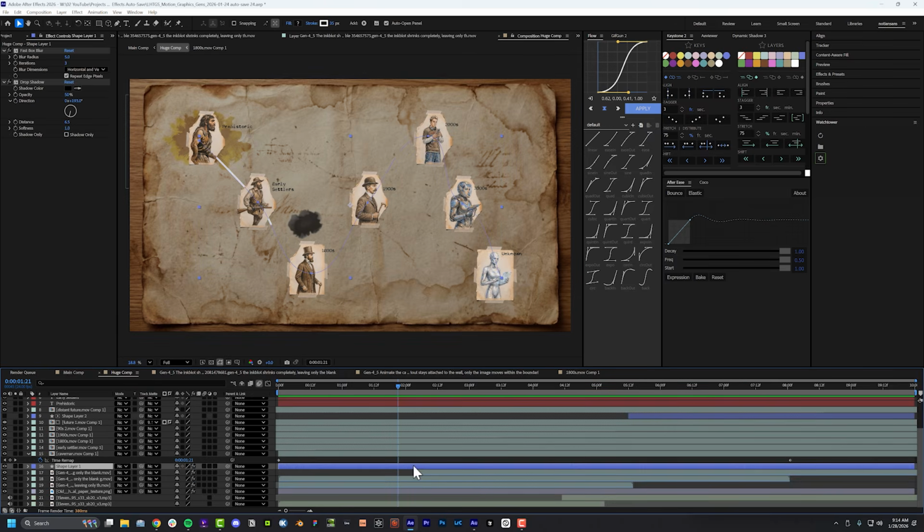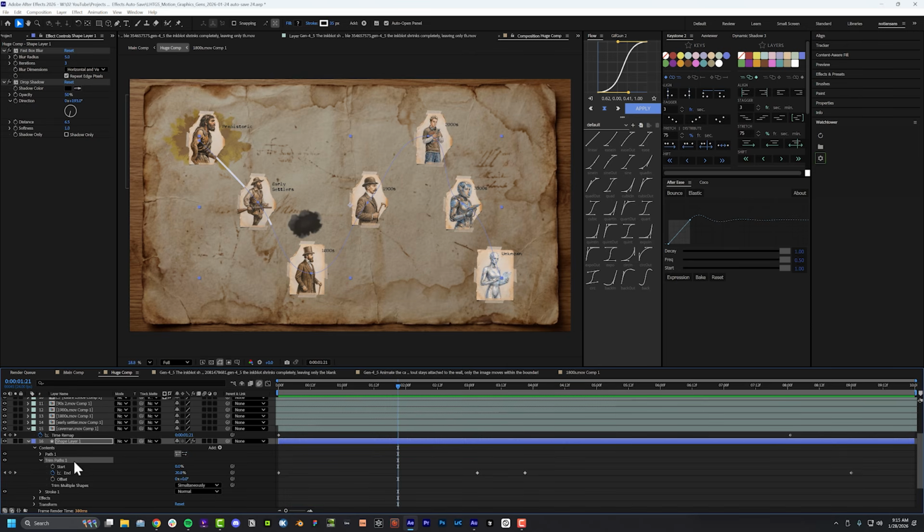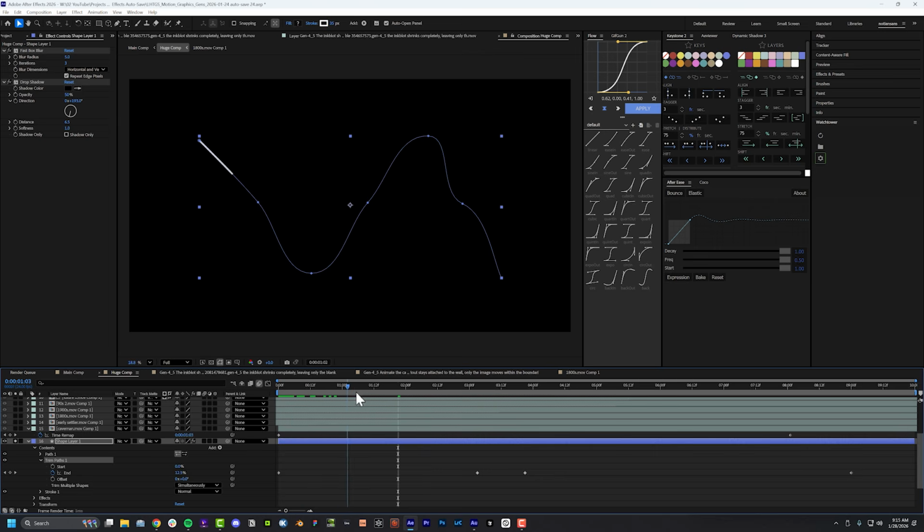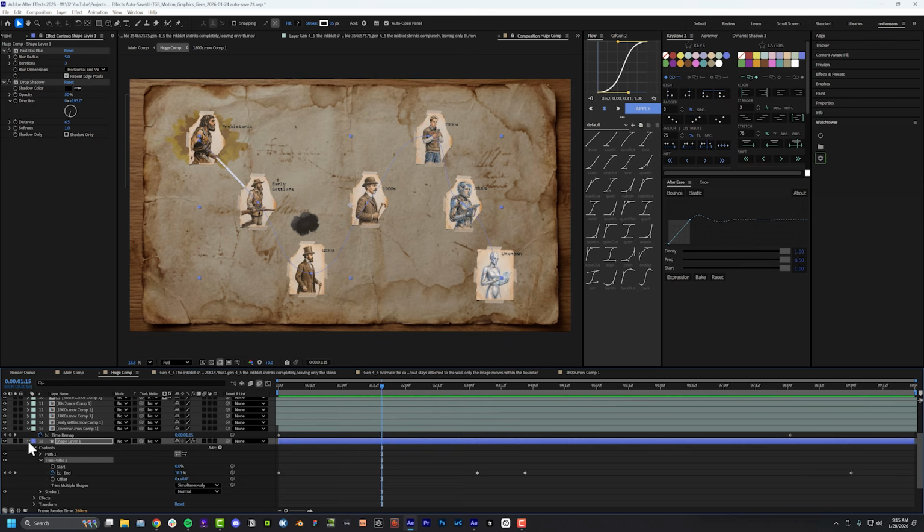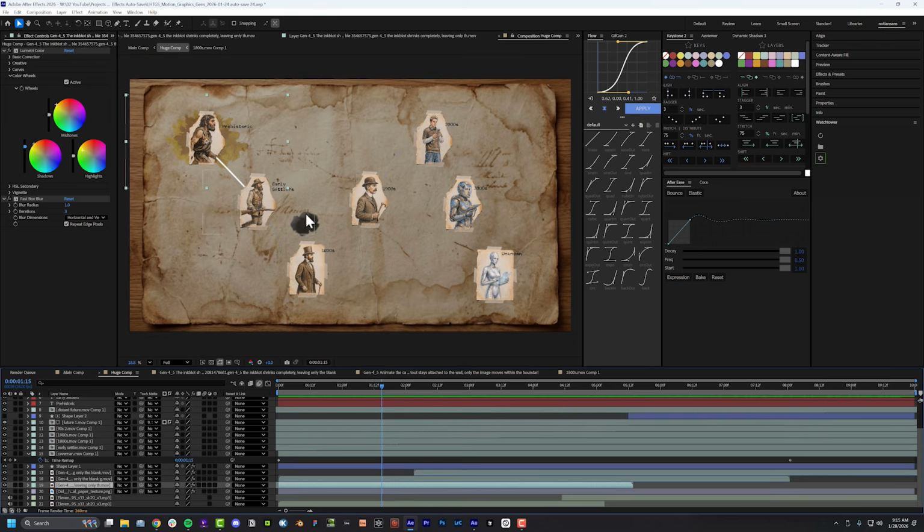Right underneath that, I have my shape layer, which is just this line that's animating. You can see I have a trim paths applied to that layer. And if I solo that inside of my composition, it is just animating the line that's going underneath and behind all of my assets as the voiceover progresses. So that's just our line that we're following there. Nothing really crazy. And then last but not least, we have our ink blot animations here.